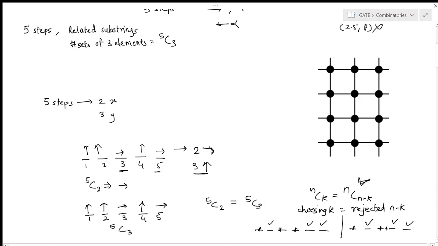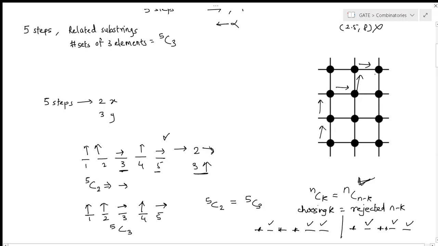Okay, now let's get back to the problem. As we saw, no matter what we choose, we always have to take the two right and three up steps, and those can be placed anywhere in the total of five steps. So, let's see how this combination works. First, we move the first step in the upward direction. Second step is also upward. Third step is rightward. Fourth step is upward, and fifth step is again rightward. See, this is one of the ways, right? I hope you have got this idea.